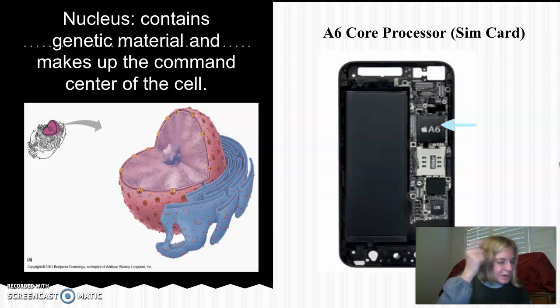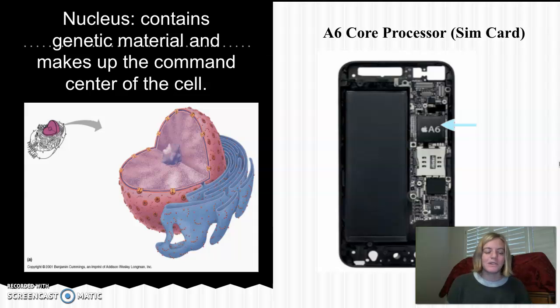Then we have the nucleus. All right, so everyone point to your brain for the nucleus. The reason why I point to the brain is because the nucleus contains the genetic information for your cell and also makes up the command center of the cell. This is like the boss of the cell. So I also point to my brain because if you remember in last semester, the hand motion for nucleic acids was kind of coming out of the brain. That's because the nucleus contains our DNA, one of our nucleic acids, which give the instructions for the cell and what its job is. And it's also the command center of the cell.